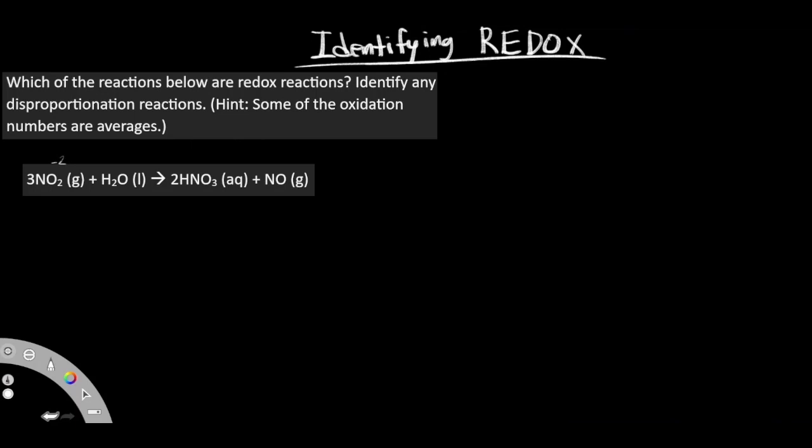So 2 times -2 gives you -4. Times that 3 gives you the -12. The whole thing needs to equal 0, obviously. So again, what does this number have to be? Well, there's only 1 nitrogen, so 1 times what times 3 is going to give you that 12? Obviously a 4. So 4 and -2 are the oxidation numbers.